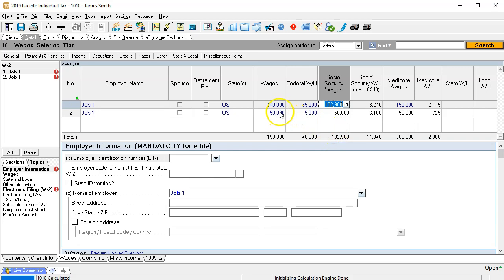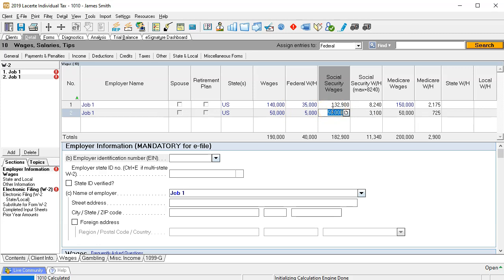They made over 40,000, and now they worked another job where they made 50,000. On the second job, they may not know that they already hit the cap, and therefore they're going to be paying Social Security on that 50,000. So now, in essence, they've overpaid on the Social Security by the 3,100, right? Because it should be capped at the 8,240, at the 132,900.